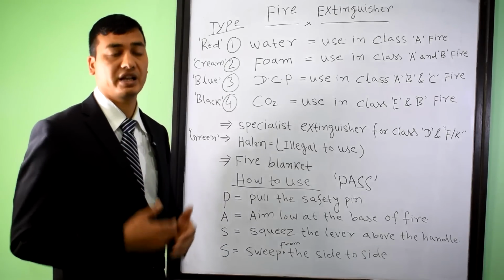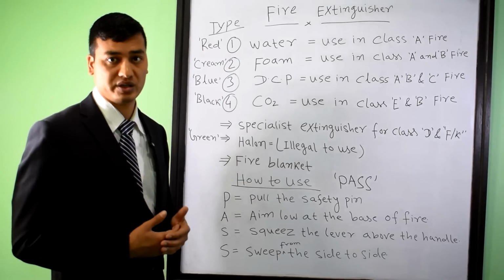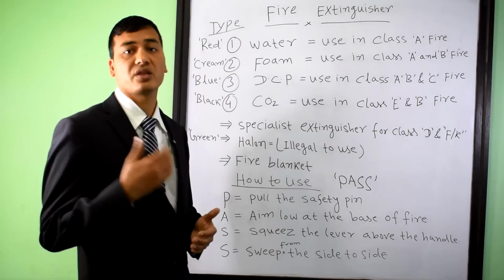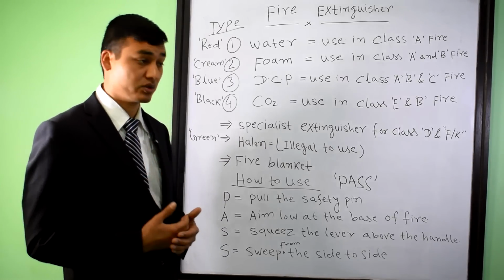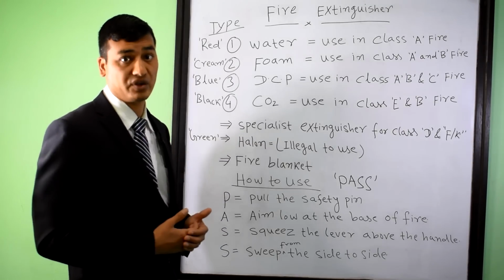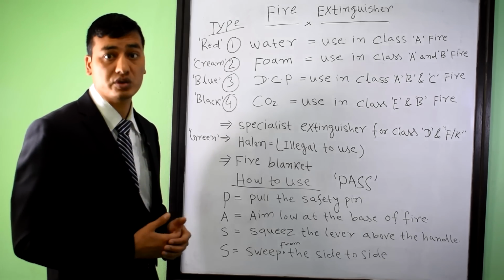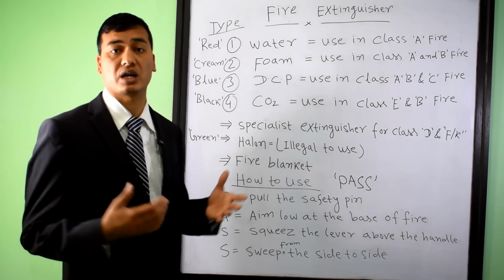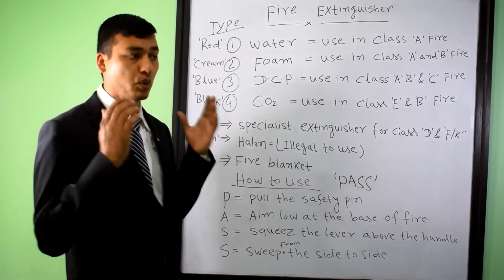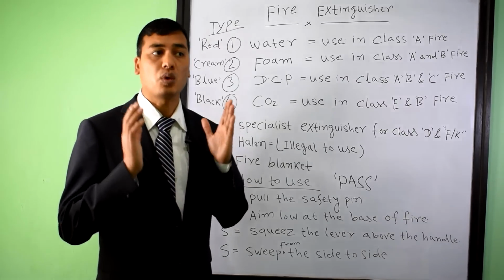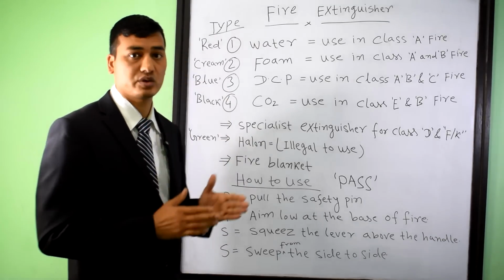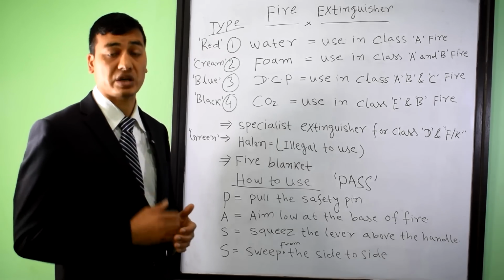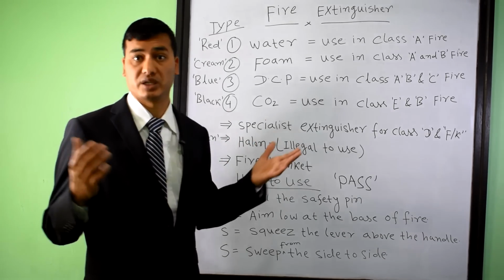Everybody knows, right? And everybody has seen the fire extinguisher, but we have to use the right and correct fire extinguisher for the specific fire. We should not use the wrong one, that's why the training is very important for the security guard. You have to know what types of fire and what types of extinguishers to use for that fire. It is very important to know for the security guard, not only security guard, for everybody.